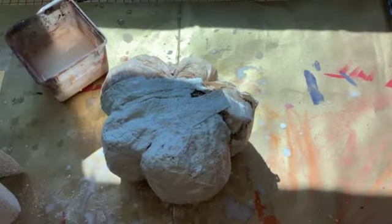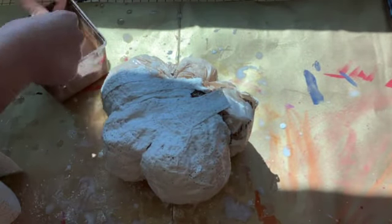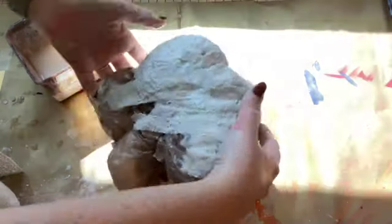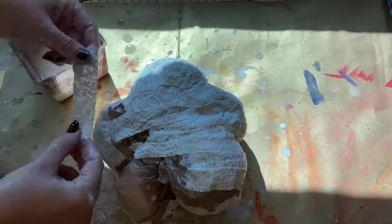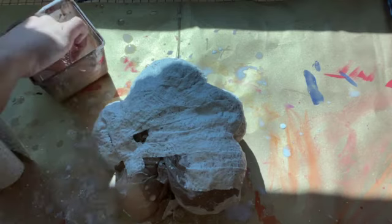When you're working on the bottom of your pumpkin, it doesn't matter quite as much to keep those sections separated because the bottom of your pumpkin is probably pretty flat anyway. So this will just be a little bit easier. You can lay your strips directly across the whole bottom of your pumpkin, rather than how on the top you had to keep each section separate to keep that form or that shape. The bottom is a little bit easier.